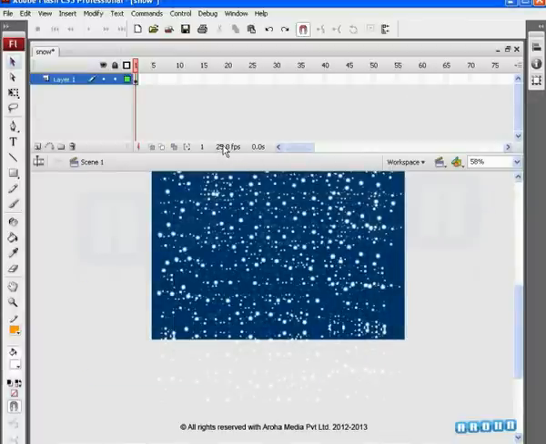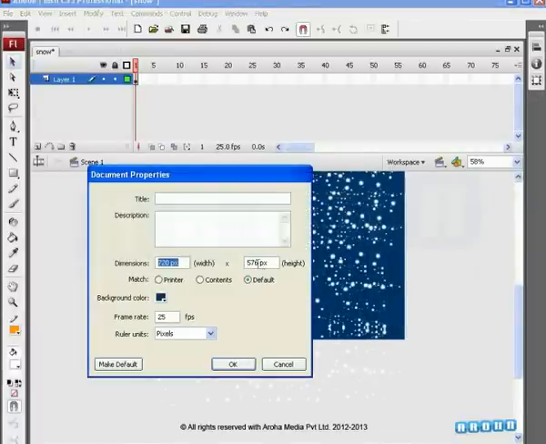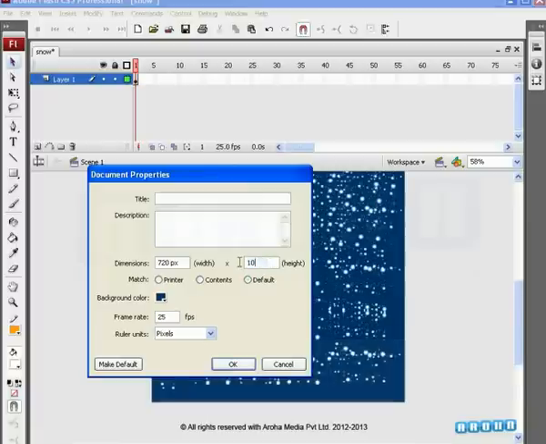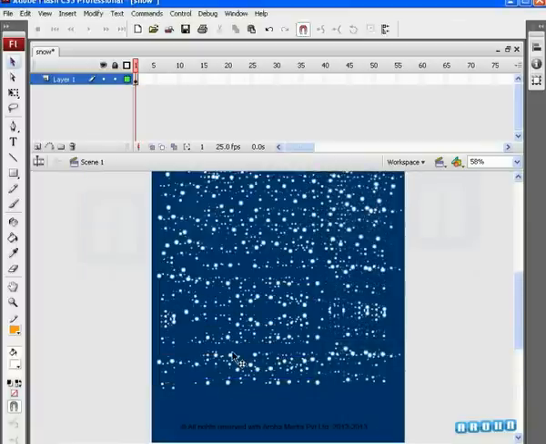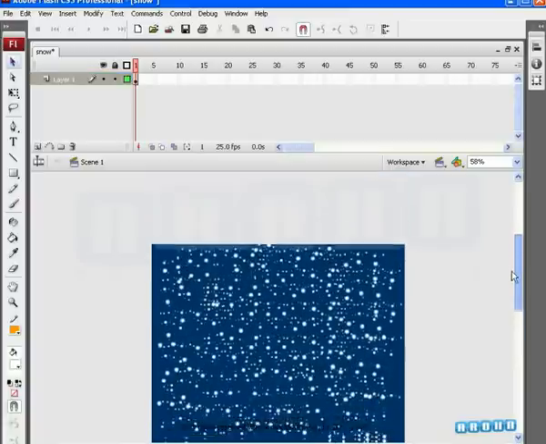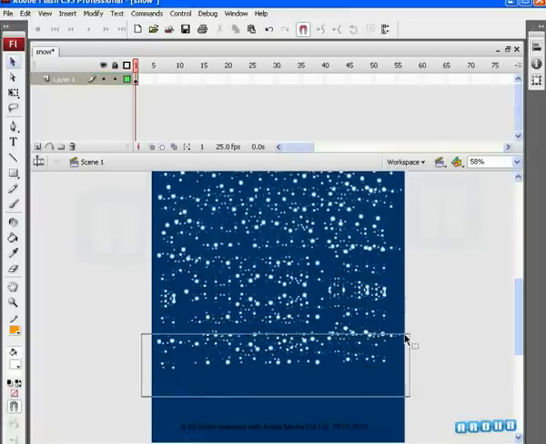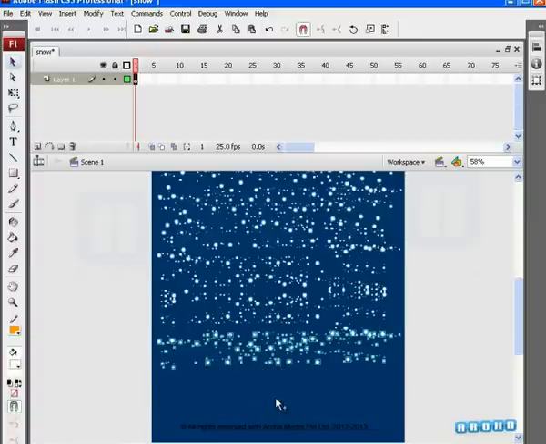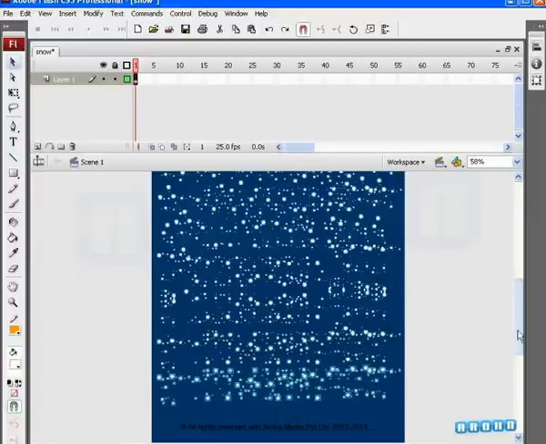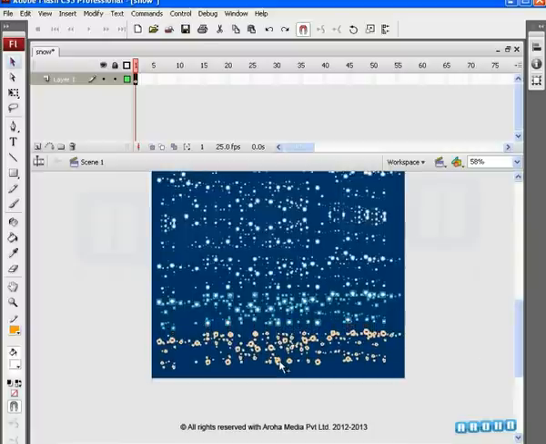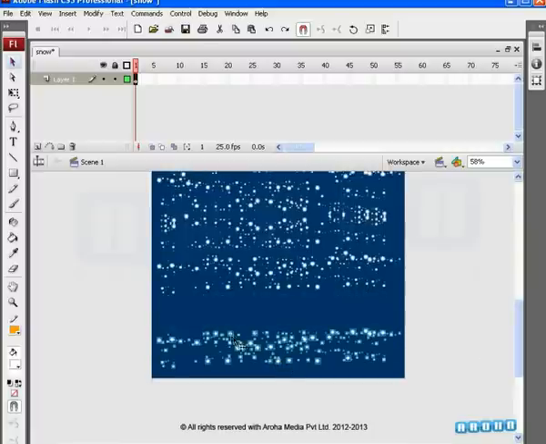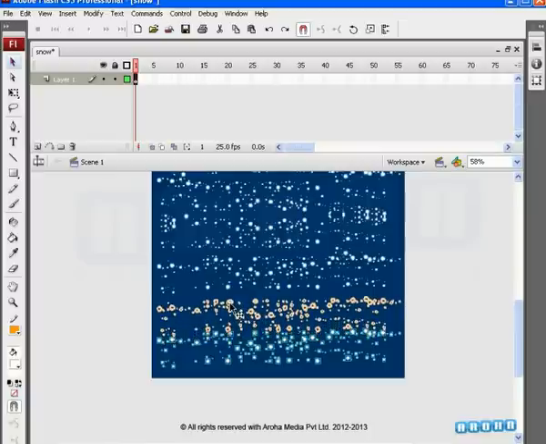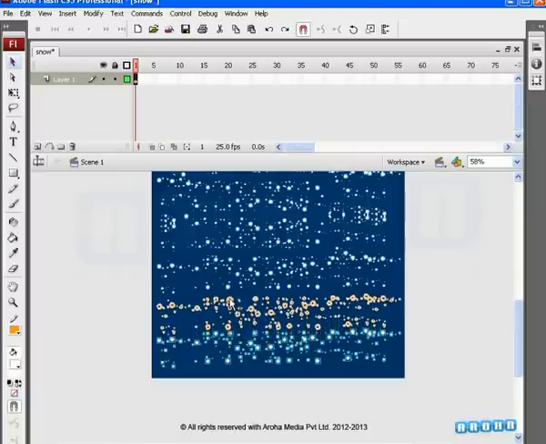Open Document Properties and modify the height dimension to 100 pixels. Stage is now covered with the snow that we have created.